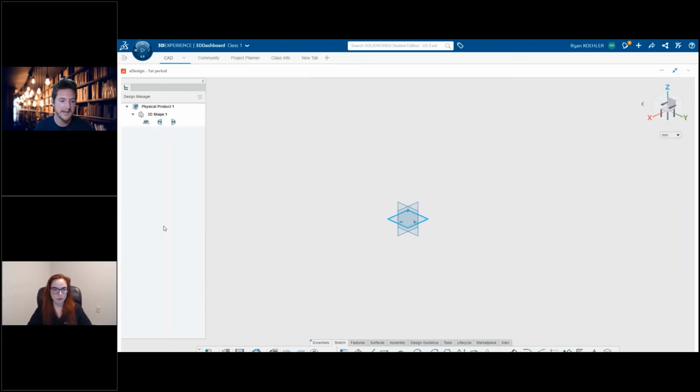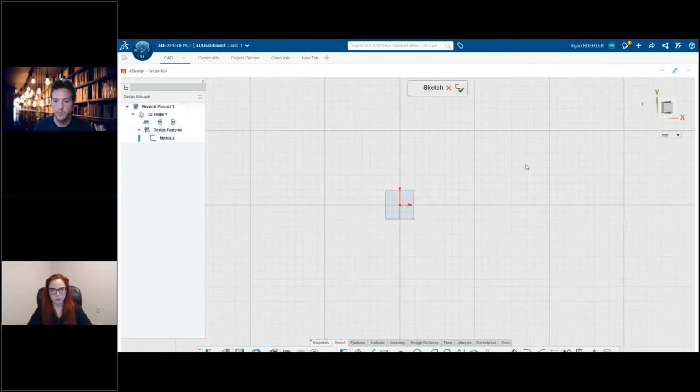Now, left-hand side design tree, you see our features down the bottom here. I'm just going to click on this top surface here, and I'm going to click Sketch. This is going to automatically bring it normal to. I'm going to throw a rectangle in just to do the quick little create a cube sort of demo thing. Yes, I can do something more complex, but for time's sake and for questions, we definitely don't want to do that.